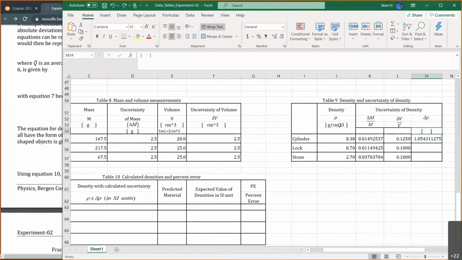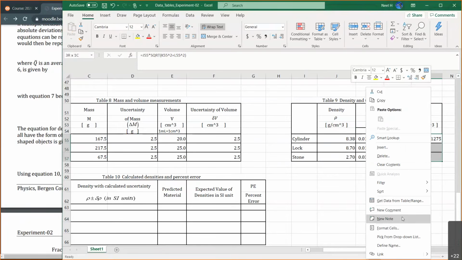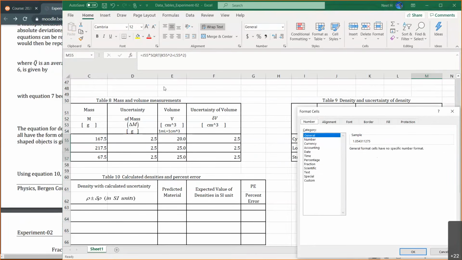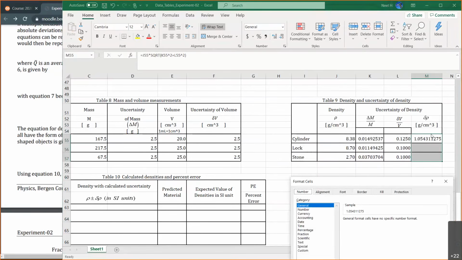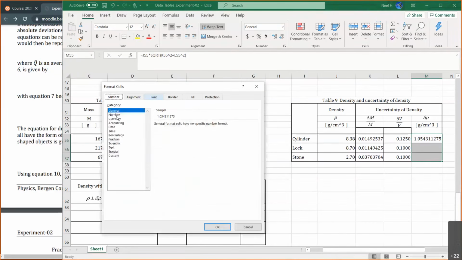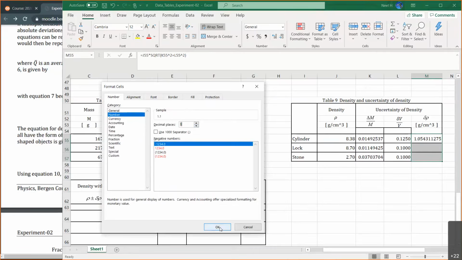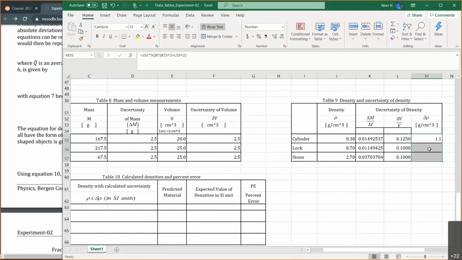And I need the unit here. The unit is going to be the same as the calculated unit here. Let's do that here. Okay, now this number is actually the calculated value. I should round it, right? So let's round it. Let's highlight all three and round to the right significant figures. How many significant figures can I have? Take a look at how many significant figures minimum I have right here. These two have only 2, the uncertainty of the mass and volume. So I can have only 2 sig figs in this case, one number and one decimal place.